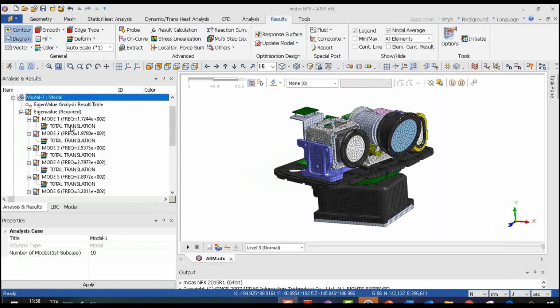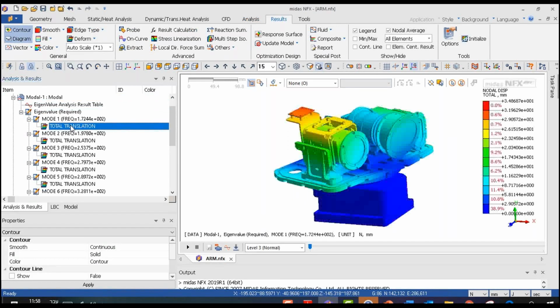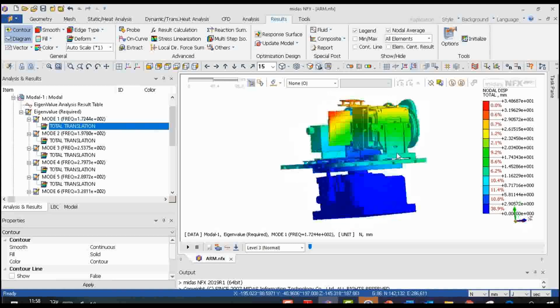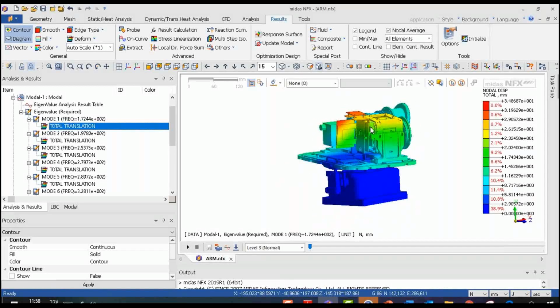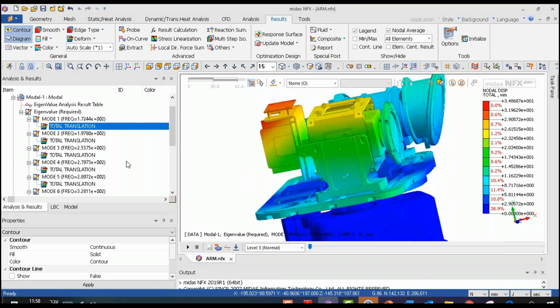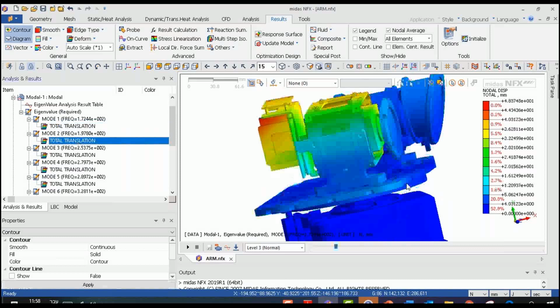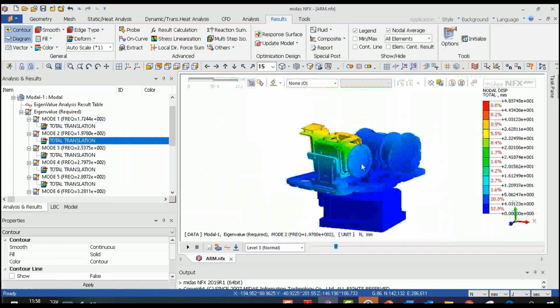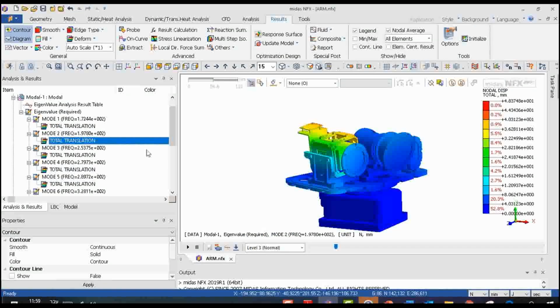First of all, see the first mode, whose frequency is 172 Hertz, and the part which is excited is the mounting of the control card of the laser system. The second frequency is about 200 Hertz, and the laser system is excited.